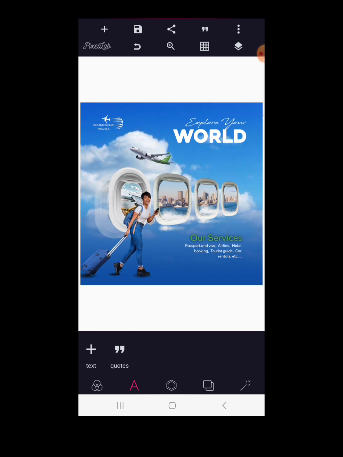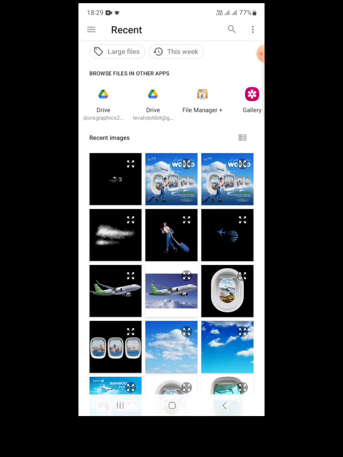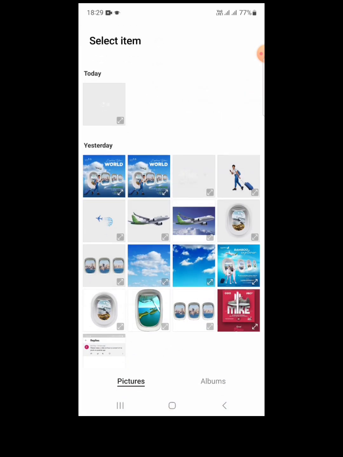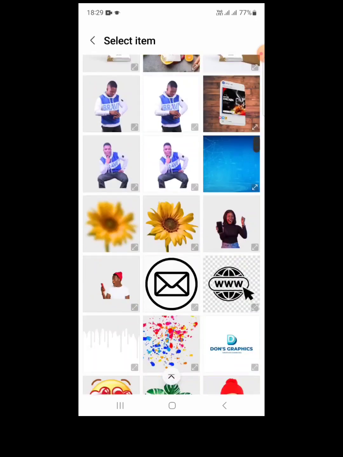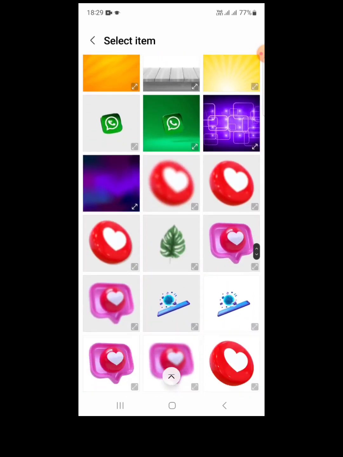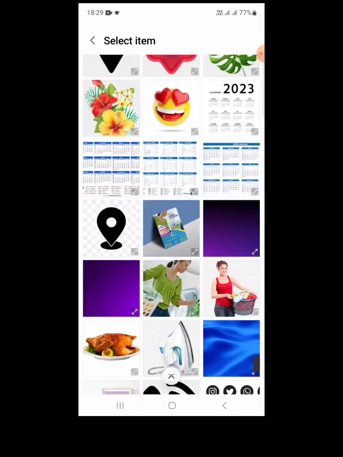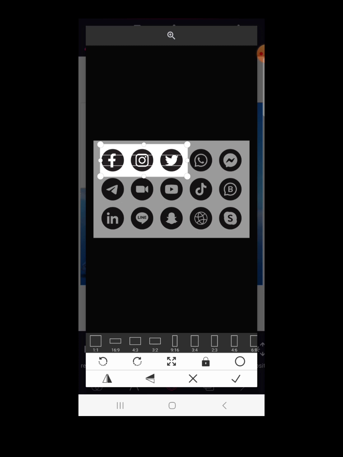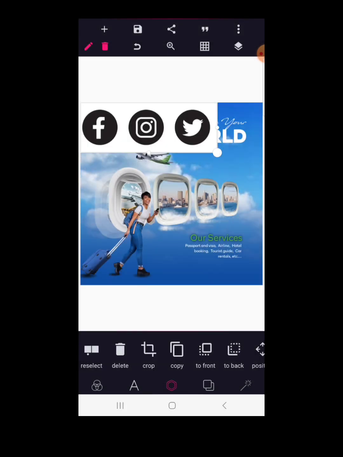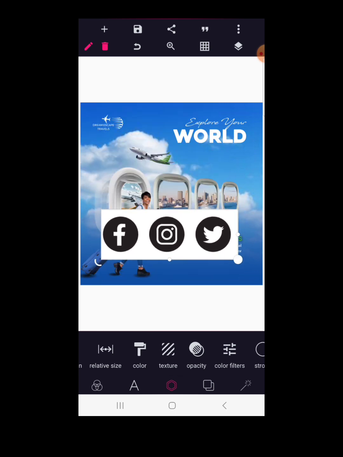Now it's also important to include some social media handles that can make it easy to access them, and for that purpose I'm going to bring in a chunk of my social media handles icons that I have with me here. For now I just want to limit my choice of social media icons to just Instagram, Twitter and Facebook. So you can access Dream Escape Travel on these 3 social media sites for now.